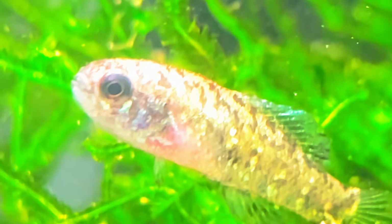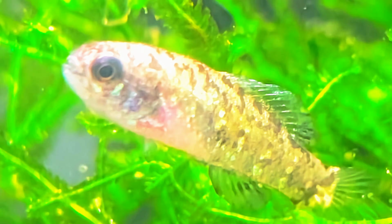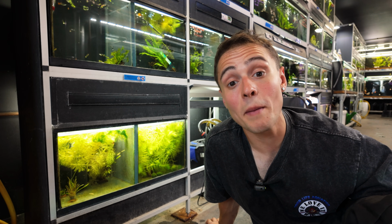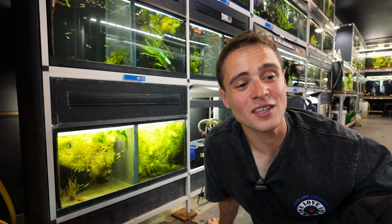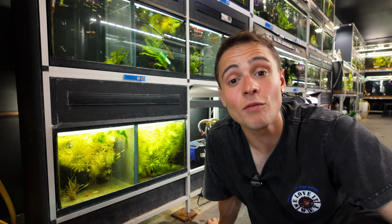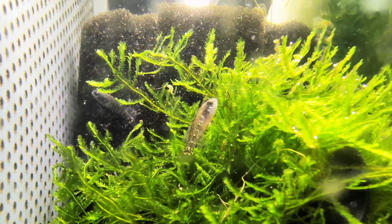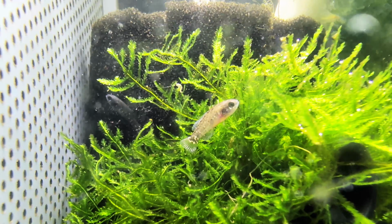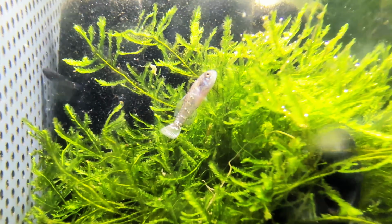What I love so much about pygmy sunfish is they don't require all that much space. Some people online say that they need about 20 litres plus. However, if I was going to be setting up a tank, which I am planning to do in future, I'll be looking to do about a 60 litre plus with a good group of them, making sure that I have a good mixture of males and females to try and create that colony that everyone desperately wants to make when they're trying to breed these guys.